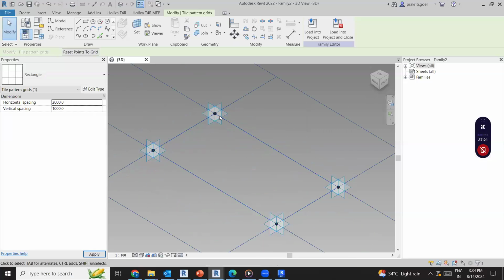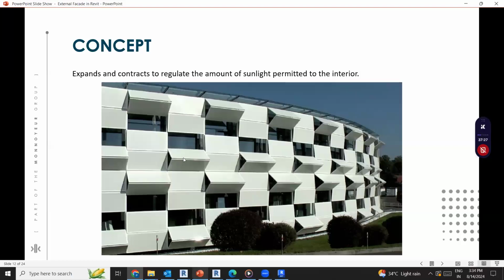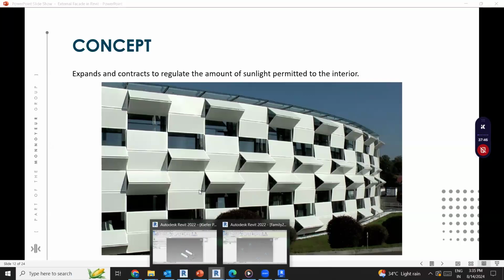Now, over here you can see this is one glass panel, and over the glass panel we have two separate panels, which will be closing and opening according to the sun path. Both panels will be created in the same family. So let's see how.